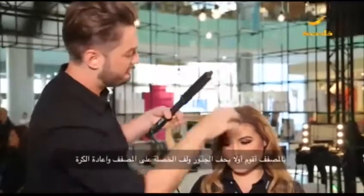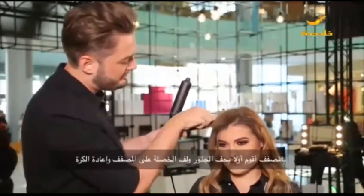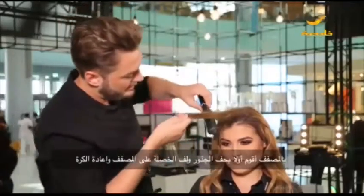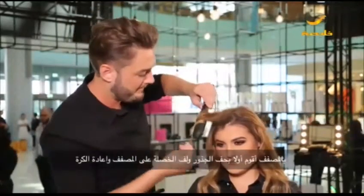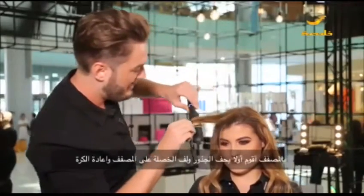using that tool, pinching the root, placing it in, wrapping around two times, back and forth.